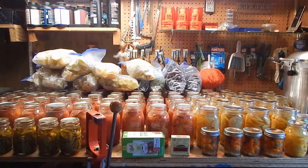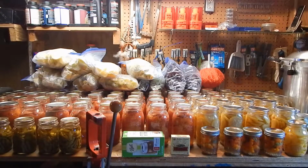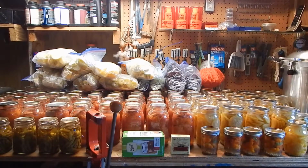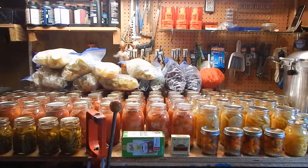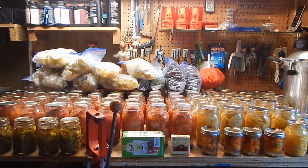I was like, wow. And so we're loading these jars into the back of my truck, and I'm sitting there thinking, this is going to cost me an arm and a leg. After we got done, I said, well, what do I owe you? And he said, are you going to use these jars, or are you going to sell them? I said, well, I'm going to use them. He said, well, then you can have them for free. I like to fell on the ground. I mean, I was like, wow. And I looked at him and I said, you have blessed me today.